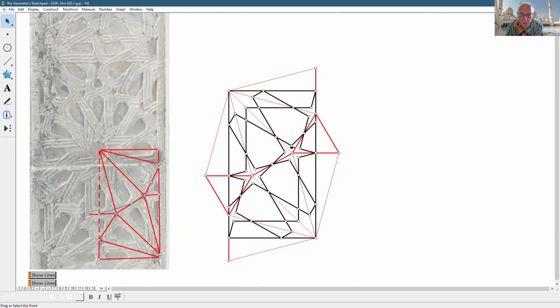Okay, and now what you can do. First, you don't need all these red lines. So you can hide all these red lines and then hide this one, this one, this one, and this one. Okay, and then the one here. Display hide objects. That's perfectly fine. And this is very convenient. This is a very convenient moment when you want to add some color.